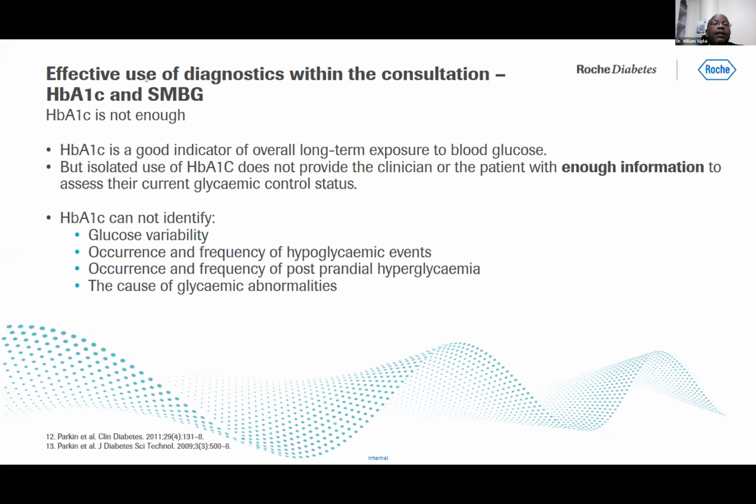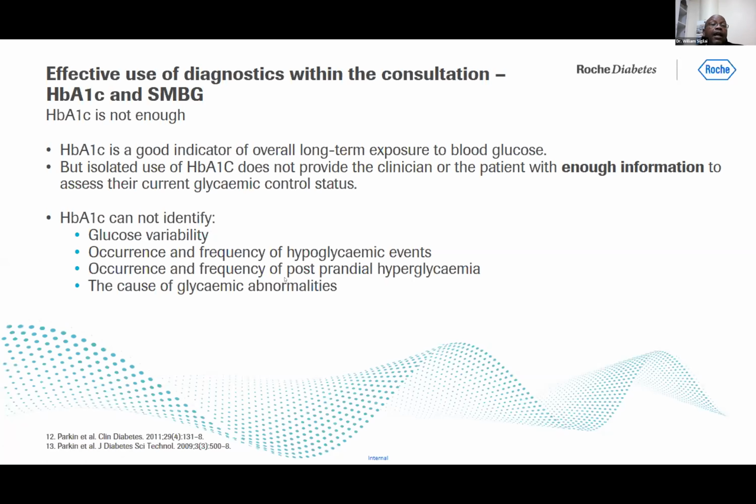And only self-testing, when a patient has a meter and is able to chart their finger prick results and share with the healthcare provider, can this testing be useful. So as you can see, A1C does not identify variability, and it does not pick the frequency of hypoglycemic events, which is a barrier in achieving glycemic targets when we are managing diabetes. The most scary thing about managing diabetes is development of hypoglycemia, and it drives the patient towards less and less stringent blood sugar control because of the discomfort, the fear, and the risk that it poses.